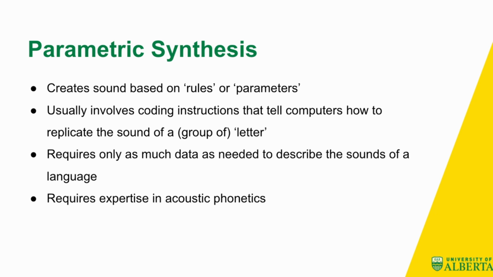Parametric synthesis, on the other hand, is not concerned with piecing together sounds. What it tries to do is create rules or parameters, I'm just going to call them rules, that allow you to tell a computer how to create a sound. So a very rudimentary form of this, not dealing with computers, might be that if you have a tube and you blow into it, the longer the tube is, the deeper your sound is going to be. And so you could tell a computer, for example, blow into a tube of this length to create this sound.